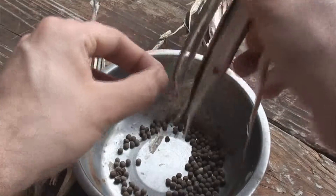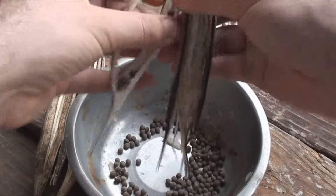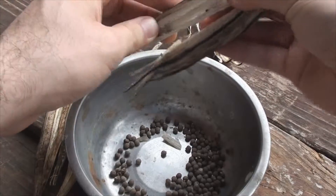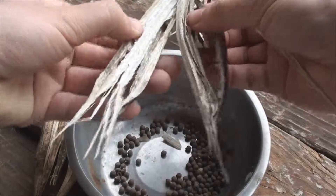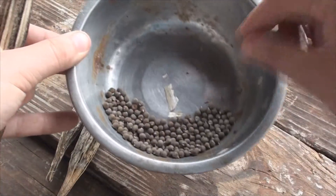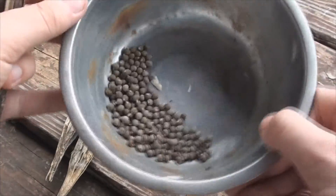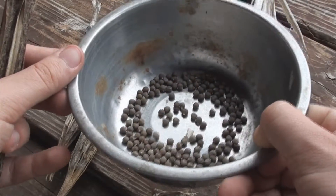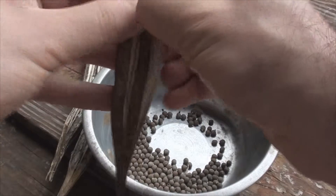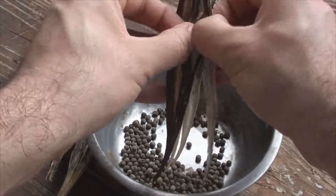At the top of my head, I can guess that we get about 12 seeds. Really, there's a lot more than 12 seeds - I just like to low-ball it. In reality, I think there are over 30 seeds. I'm thinking there's over 30 seeds - so about 15 seeds per pod. It's amazing.